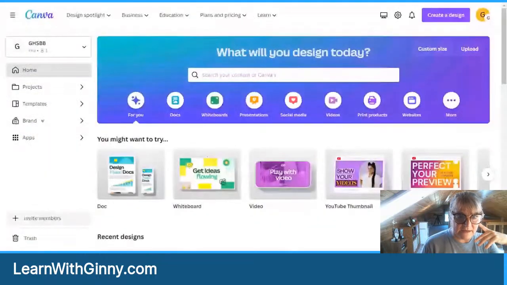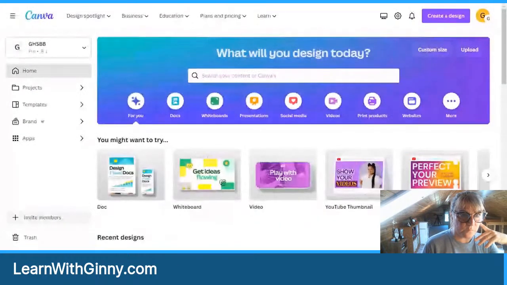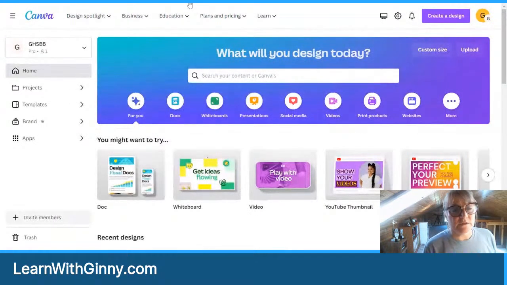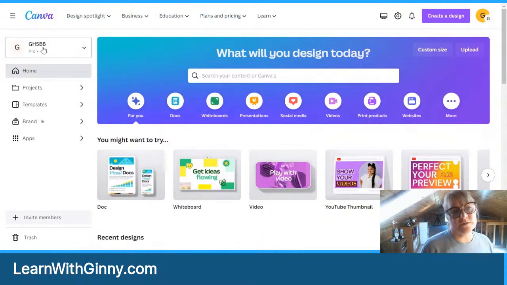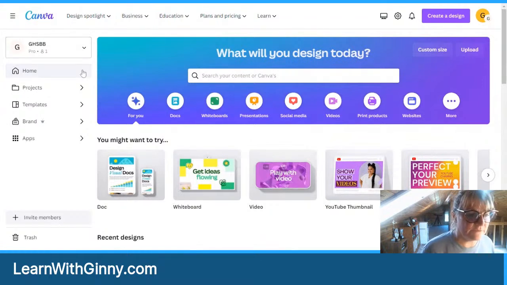Whenever I'm looking at a screen, I always look around at what's on the screen first, especially if I'm learning something new. So always look around, like here is a create design button. This G button is my identity, evidently. And then you could create groups over here, or manage more than one account if you are a social media service provider or whatever. I forgot what they're called. If I don't have the right words, just bear with me.